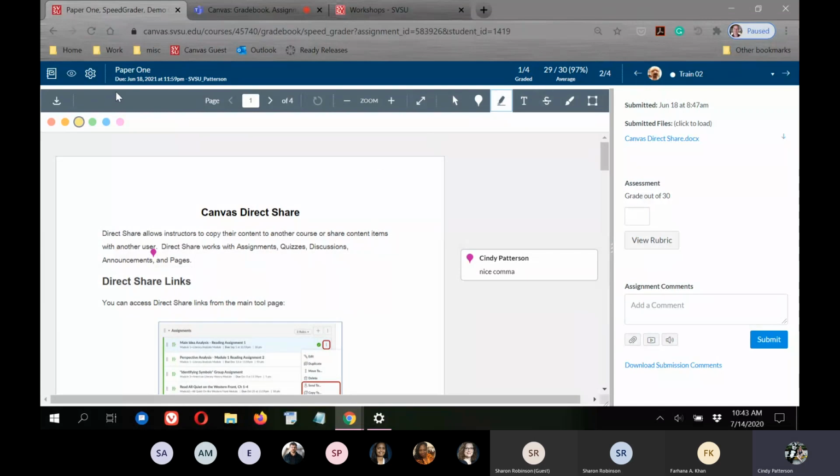Nope, that's a highlighter, I'm sorry. And again, I have the option here to choose what color I want to highlight in. I like orange, so let me highlight in orange. And so there it's highlighted. I can just leave it as a highlight and click somewhere else and it will be saved.